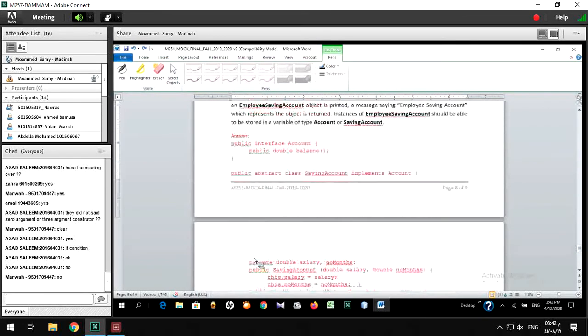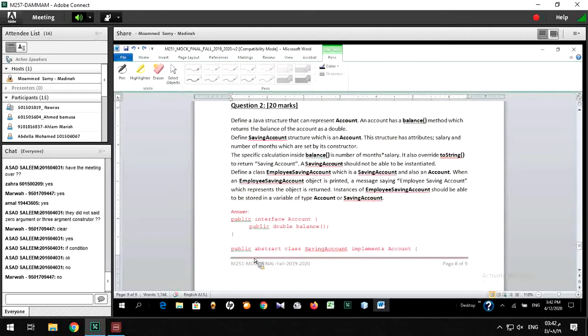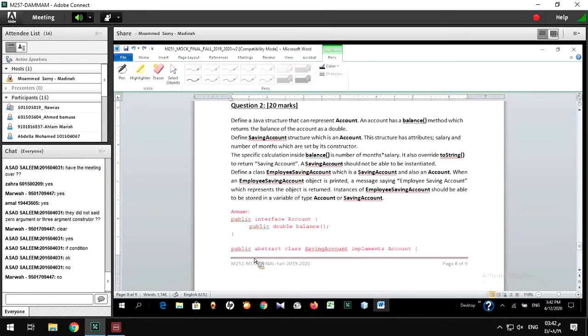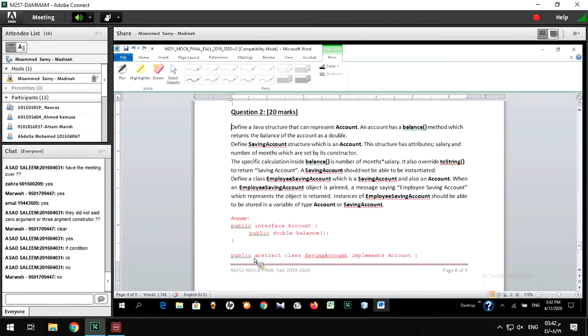So this question is on the implementation of the interfaces and the extends of the classes, that is on inheritance. So what we need to understand here is when to write an interface, when to write an abstract class, and when to write a concrete class.